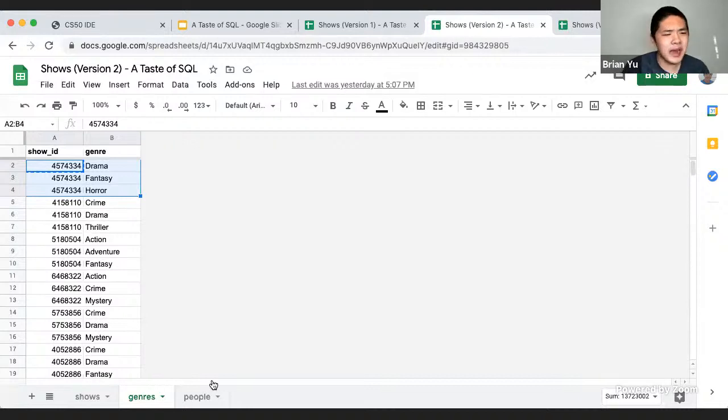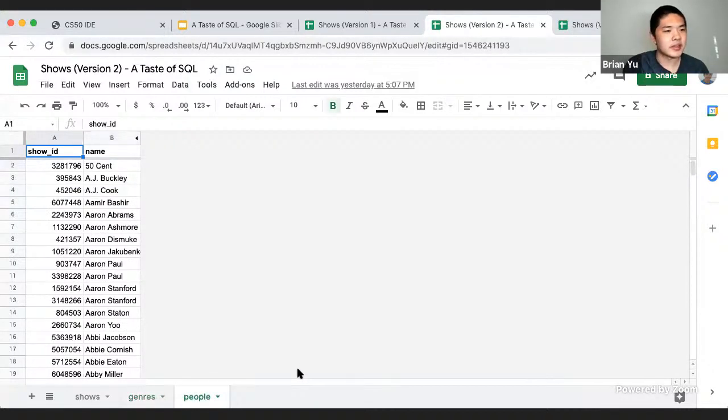And likewise, I can do the exact same thing with people. Here, if I want to keep track of what are the people that starred in all of these shows, for example, well then I now have 2 columns again, one called show ID and one called name for just the name of the person. And now I'm associating every show ID with a person that starred in it. And if a show has multiple people, then I might have multiple rows in this table that have the same show ID. And if a person starred in multiple different shows, that person might appear there multiple times with a different show ID.